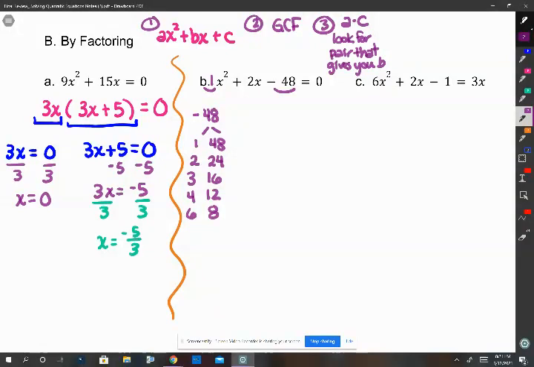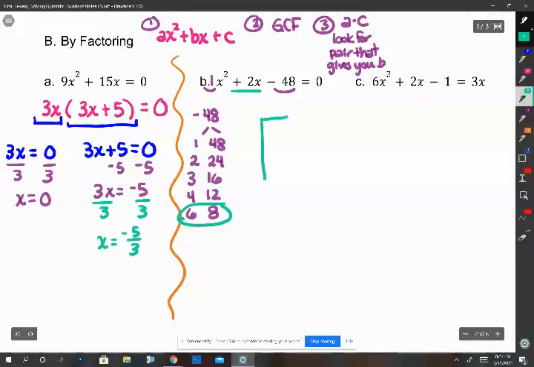And we're looking for a pair that's going to give us the 2 in the middle. As we go through, that can give us the 2 value in the middle by either adding or subtracting. So when I look at them, 6 and 8 is the only pair that works to give us a positive 2. To give us positive 2, it has to be negative 6 plus 8. And so that works out because 8 subtract 6 is 2, and negative 6 times 8 is negative 48. So everything checks out.